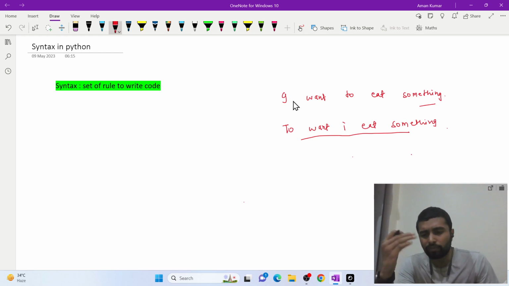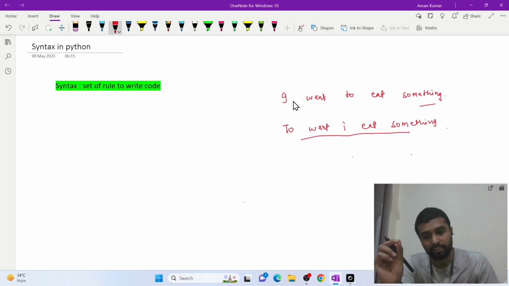There are a lot of things in grammar, like we learn tenses, we learn narration, and we also learn the arrangement of words, because we don't put this word before that word. There are many types of grammar in English, and that grammar means a rule we have to follow. I hope you are able to understand.